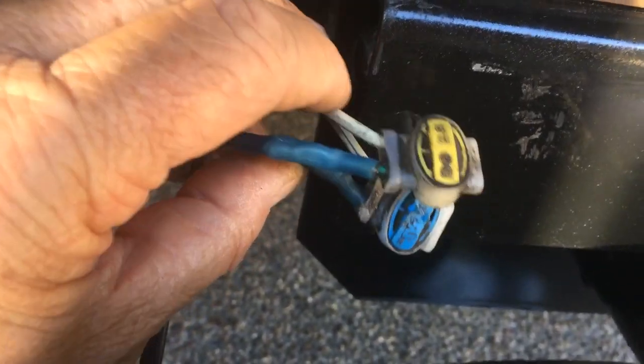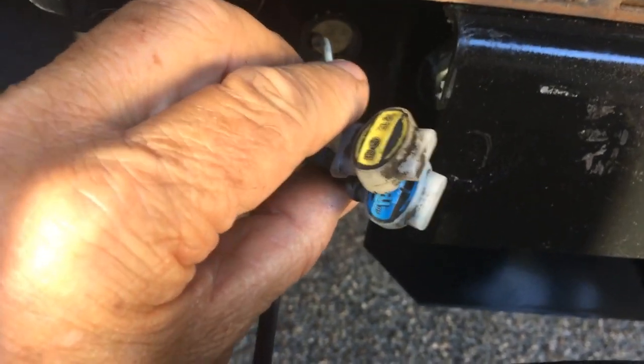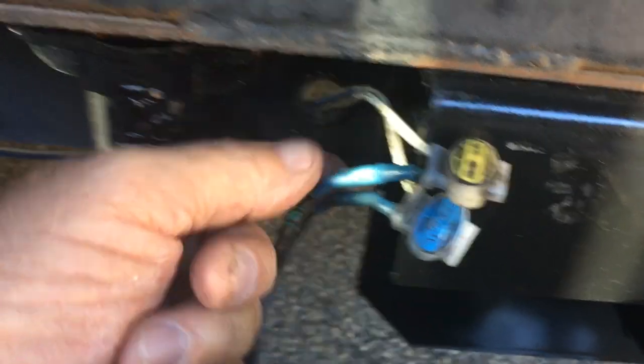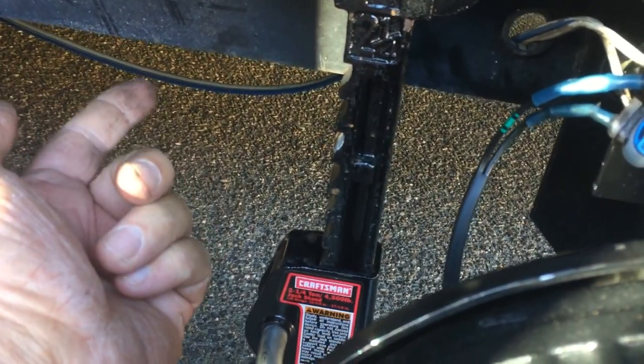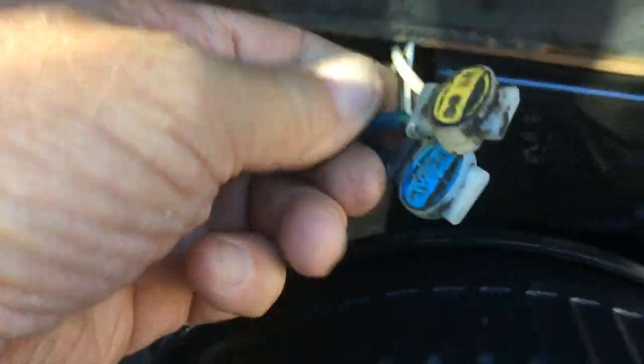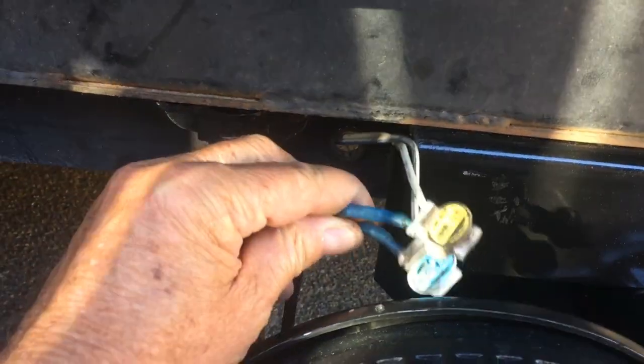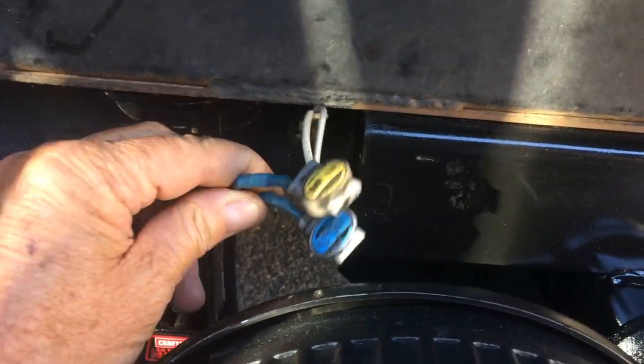some tape around it. So what I've done was underneath, in order to get slack, I cut one of the zip ties holding in place so I could pull this out and work on it easier. And then I'll reattach it later after I'm done here. That's all there is to it.